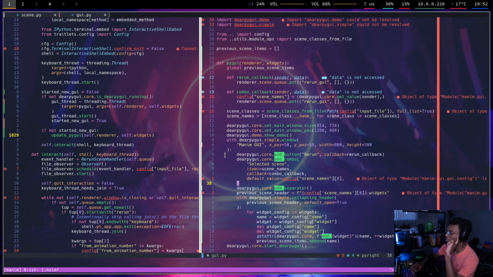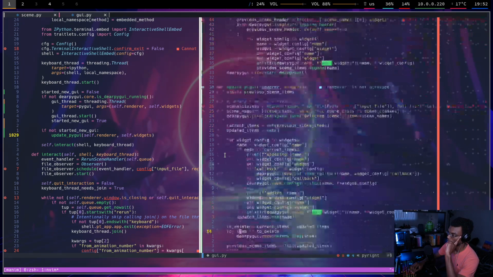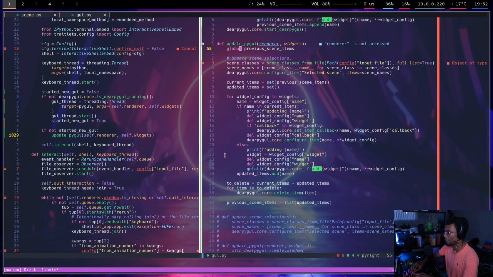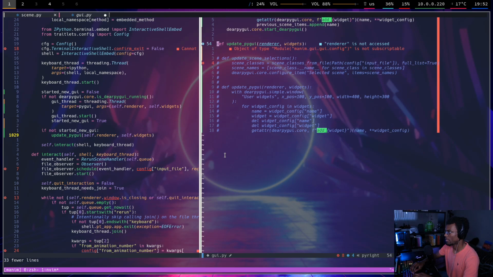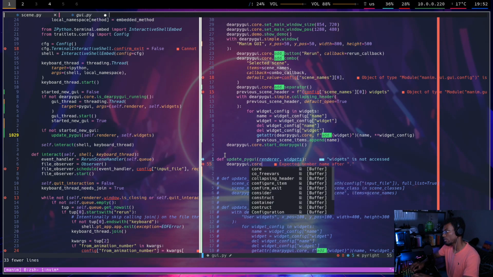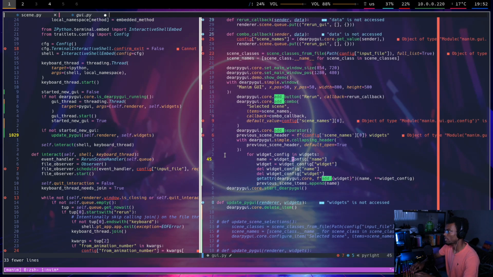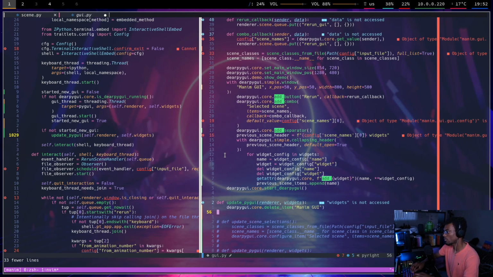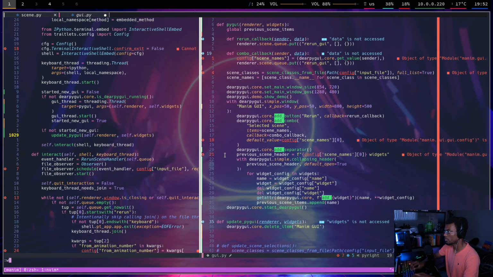Okay, so this builds the window from scratch. I think I'm going to end up deleting this window and building it from scratch every time. Unfortunately. I guess the code will be simpler this way, though, since all I'm going to end up doing is dearPyGUI.core.delete_item. Now look at the name of that window, which is always Manim GUI, and then just run this code again, pretty much.